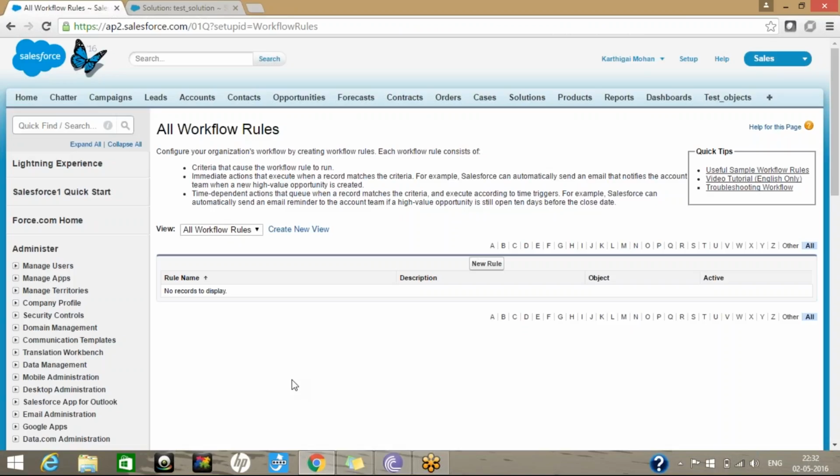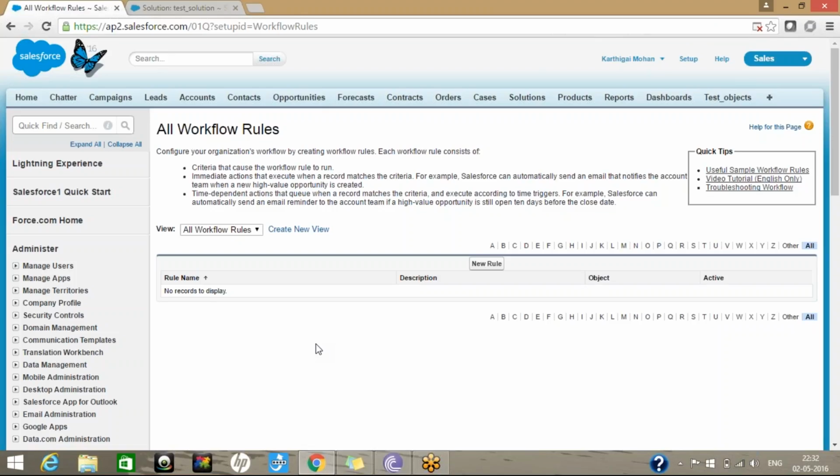Using a workflow rule, you can perform three to four basic operations. One thing you can do is a field update. Second, you can create a new task. Third, you can send an outbound message. Outbound message means you can send a message from Salesforce to a third party system, meaning an external system.